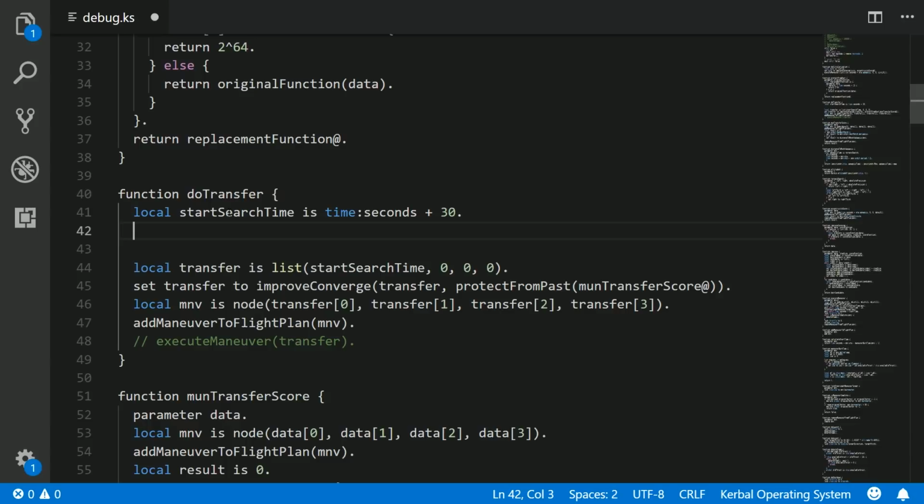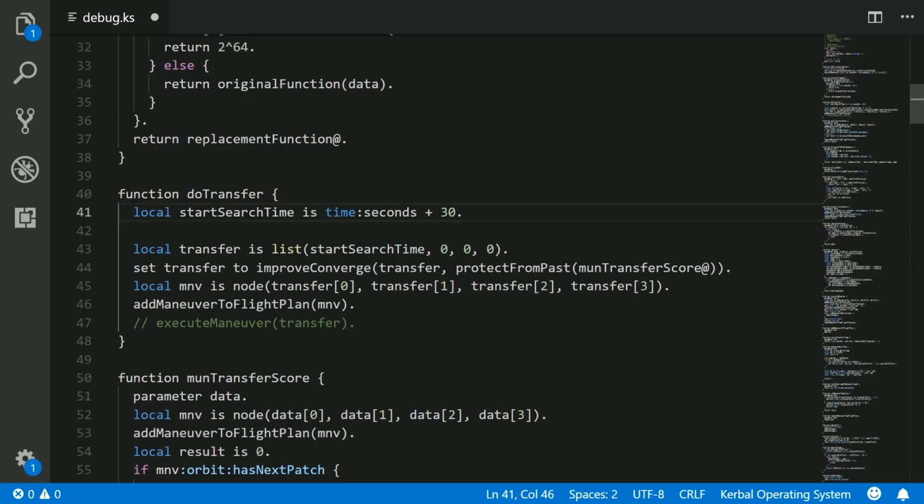Well, we already have a system. What we want to do is say, hey, we want to be on the far side of Kerbin from the moon. So what we want to do is just find the point in our orbit where we have a maximum angle with the moon, right? And we already have 2 algorithms that can, in theory, crawl up these things for us. So let's just use that.